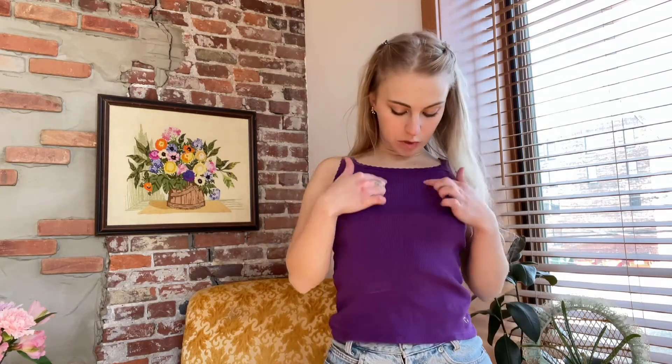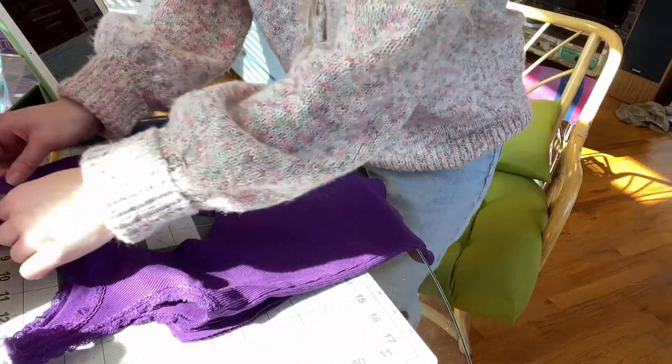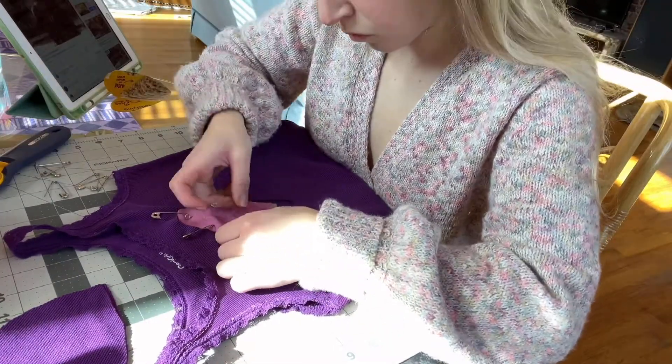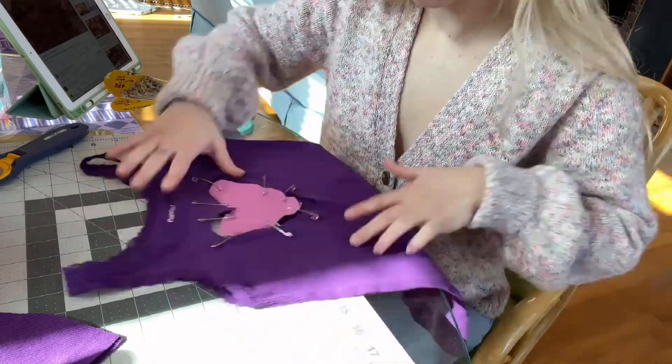I wanted to try the tank top on just to figure out where I wanted the heart. I'm actually really happy that this is a kids' tank top because it comes up a little higher instead of being scooped down. I'm going to mark where I want the heart and make it a little bit bigger than the template I cut out, so that way there's a little bit of room with some skin showing. Do not do what I'm doing here — make sure you separate the front and back of the tank top, or else you'll end up with a heart cut in both the front and the back. But that's okay — I thought it would actually be kind of cute to have an extra cutout. Then you'll take safety pins and start placing them where you think it'll tug on the heart in the right way — pun unintentionally intended.